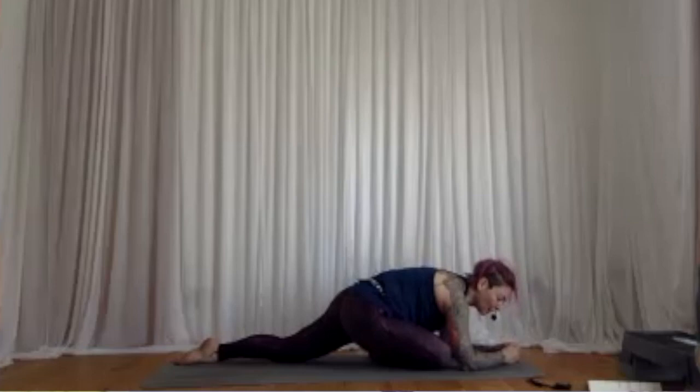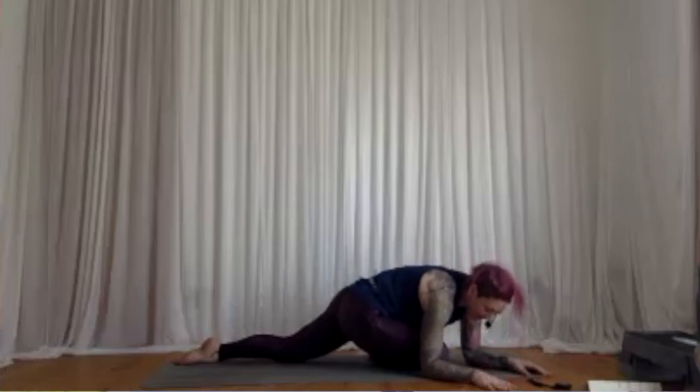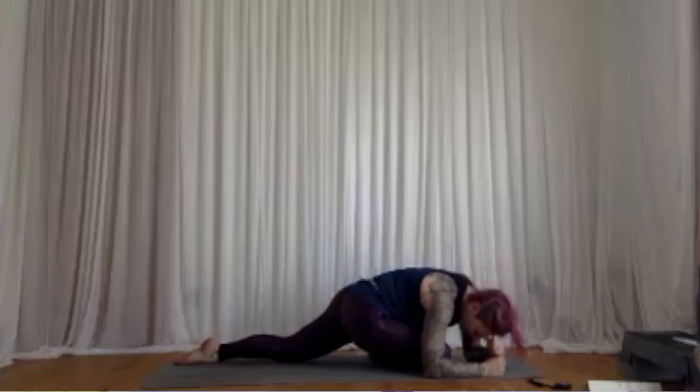We're going to walk the arms round to the right hand side to get a stretch down the left hand side of the body. So slowly walk it round. Again, you can use a block. I can see someone's got a block. Some of you have. Or you can use your fists for a little pillow there beneath your head. And just rest down into the stretch.